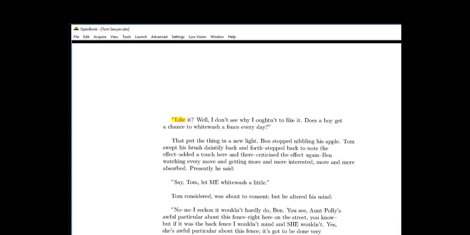And for those of you that can see that screen, it's not very exciting. It just looks like a document with a menu across the top. And OpenBook's purpose is both to provide speech from print documents, but also to manipulate the large print aspect of it. Because OpenBook can be used as a low vision device as well as a blindness program. And when I say that, I mean that it can be driven by somebody who has no sight, but it can also be a benefit for people who have some sight.